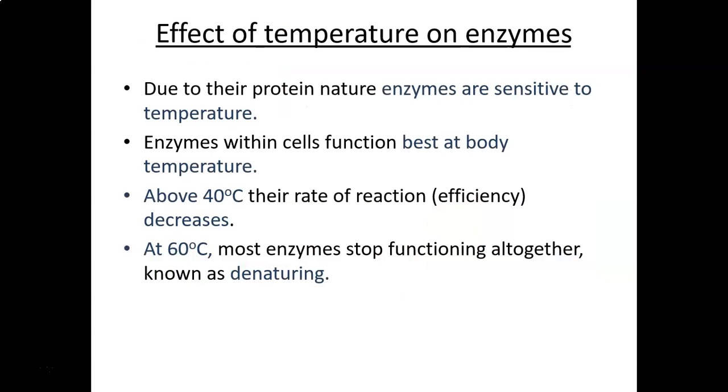Let's first of all look at the effect of temperature on enzymes. Due to their protein nature, enzymes are sensitive to temperature. Enzymes within cells function best at body temperatures. Above 40 degrees Celsius, their rate of reaction, their efficiency, decreases, and at 60 degrees Celsius, most enzymes stop functioning altogether. This is known as denaturing.